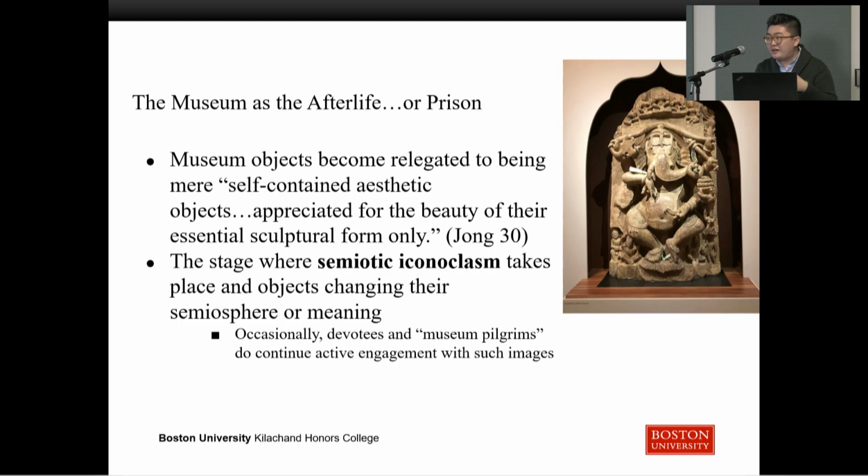Which then brings me to my final point on the museum as the afterlife or a prison. In this case, a museum is an interesting repository of all these things. Before, you had benevolent iconoclasm or forms of destruction, but now you have the museum just taking on these damaged images. And this is where semiotic iconoclasm takes place, where the images change meanings. Occasionally, you might have devotees and museum pilgrims doing active engagement and worship, like putting dollar bills in this Ganesh statue in New York City.